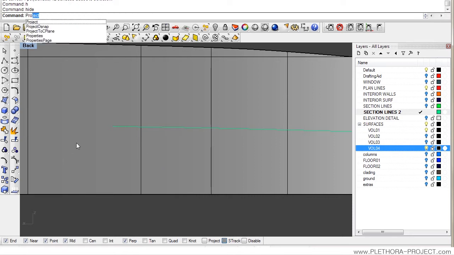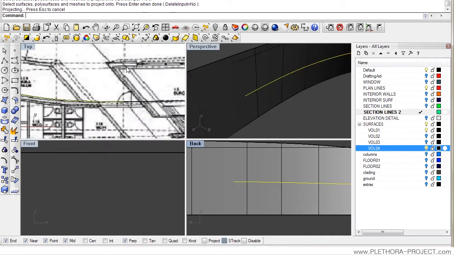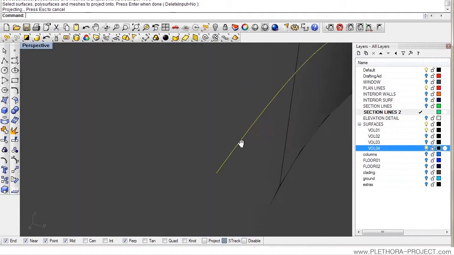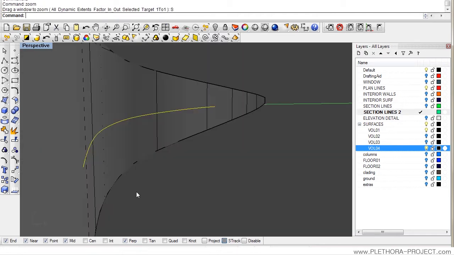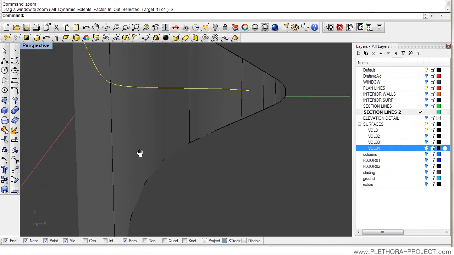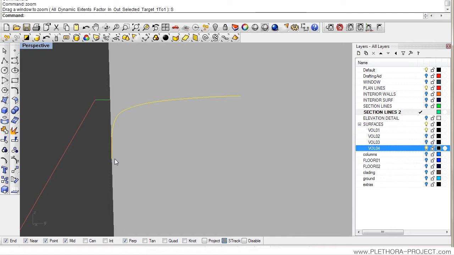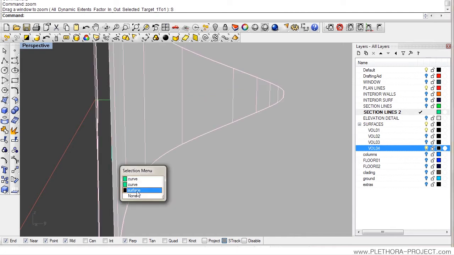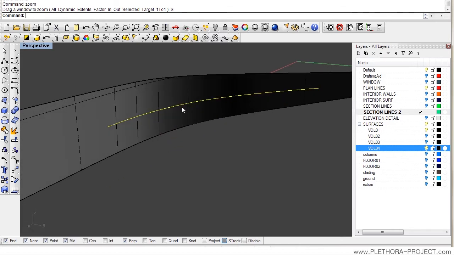So project, select the curve, right click, surface, right click. So we have this new curve. It seems to be the same thing, right?